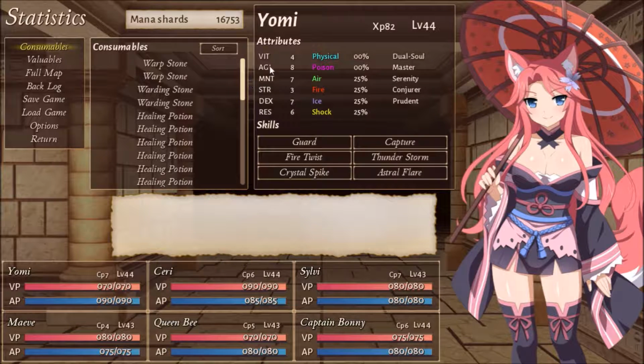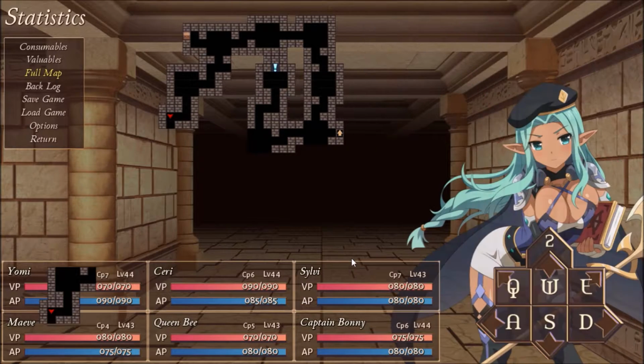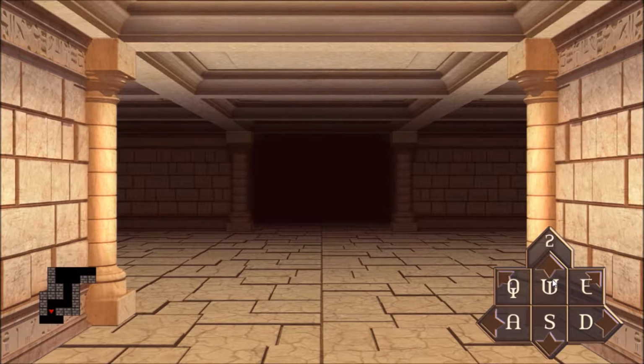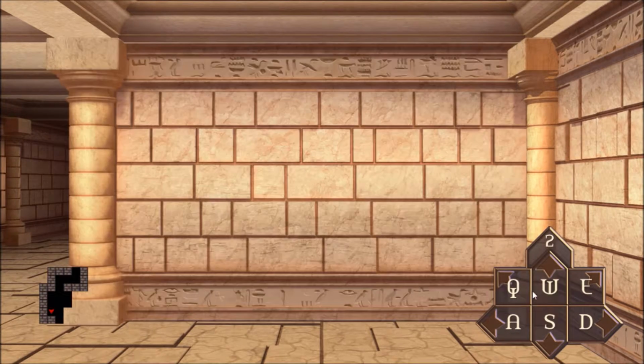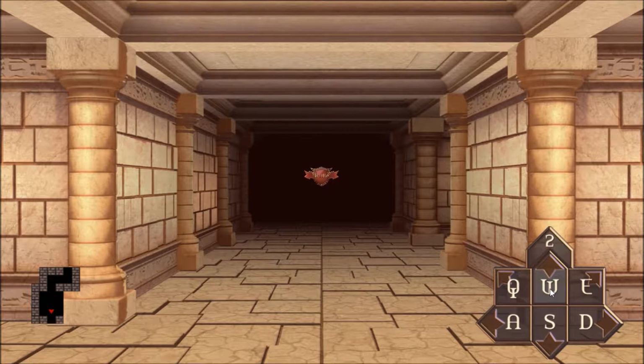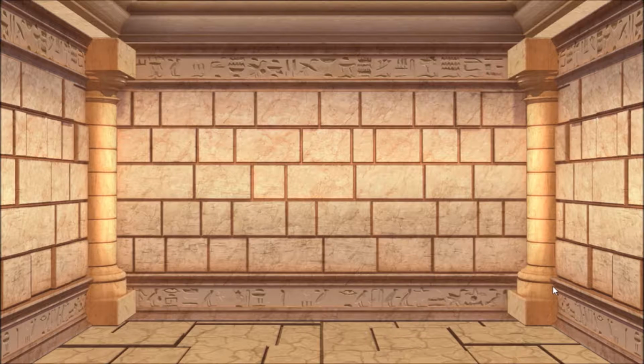Alright, so let's see where we've left off. Oh yeah, that's right, we've got a bunch of this place to explore, and I believe I've been told there's a fair amount of backtracking, so let's just go ahead and I think we're good with our team. Let's just go ahead and move following our usual follow the left wall kind of thing, or right wall rather. And looks like there's a battle up ahead, but we're gonna poke in here for a moment.